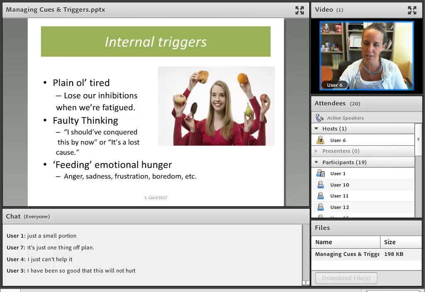These are all great. And then the last internal trigger, which I think many of us are aware of in terms of being knowledgeable that emotional hunger can drive us, but may not be as in touch with our emotions as we need or should be. But often we manage our mood with food, right? So if we're bored, we eat. If we're stressed, we eat. We use food for comfort. We use food as a method for bonding, for celebration. And so we feed that emotional hunger rather than feeding our body or responding to physiological needs.